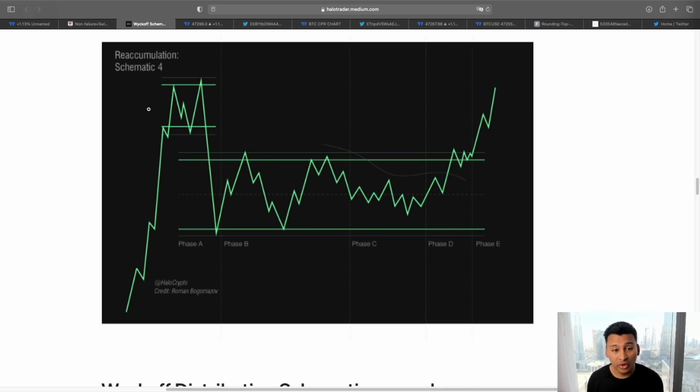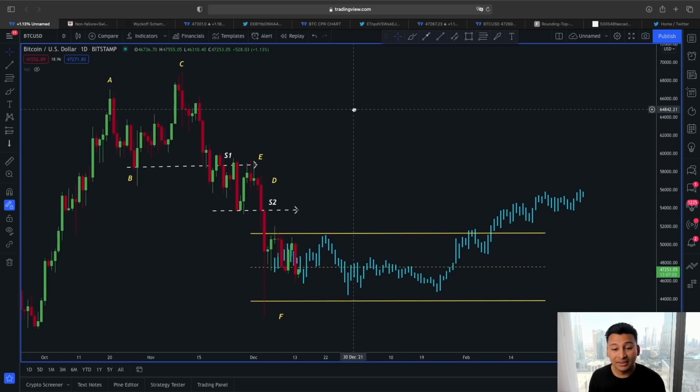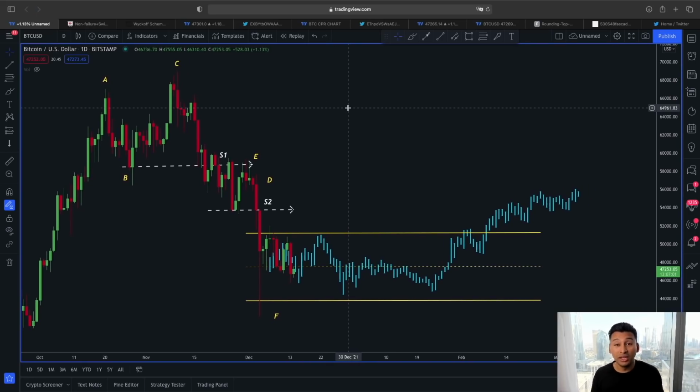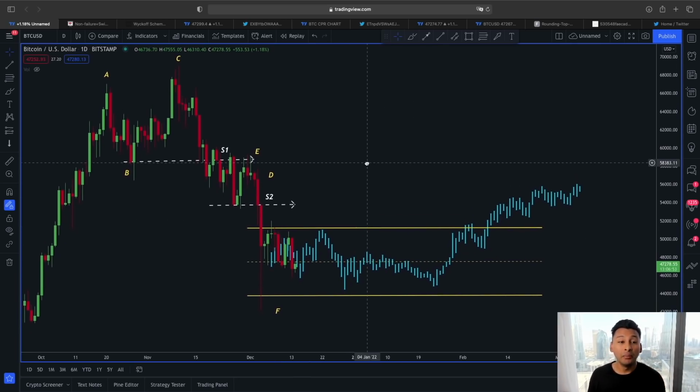And according to this reaccumulation phase, after price forms this, we usually see this price correction happening, and after this correction there will be a longer term consolidation phase before price breaks here to the upside. And in our case, guys, this exact scenario could be playing out here in the price action of Bitcoin. So that's why I'm actually expecting more of a range bound type of scenario playing out for Bitcoin price action.